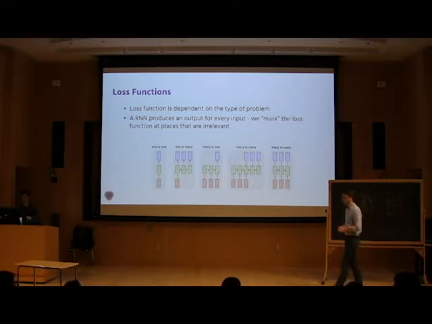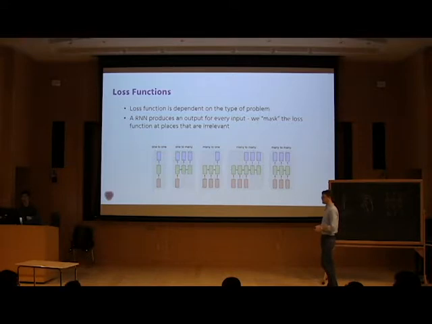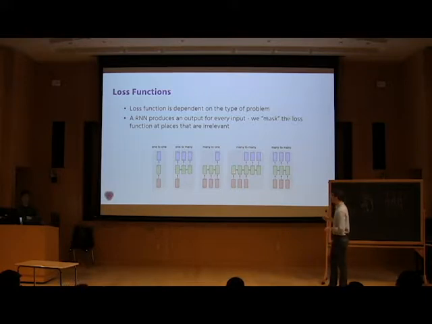Yeah, and also, how is the loss function computed in an RNN? Like, do you compare the output at one state with the input that you're giving in the next state? Yeah, so the state doesn't get factored into the loss function at all. You only look at the outputs when you're looking at your loss function.